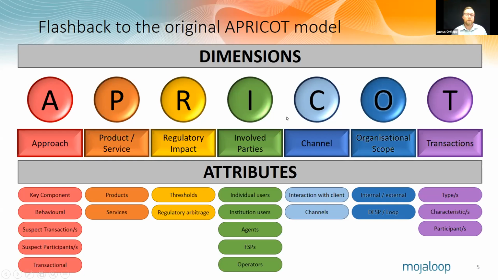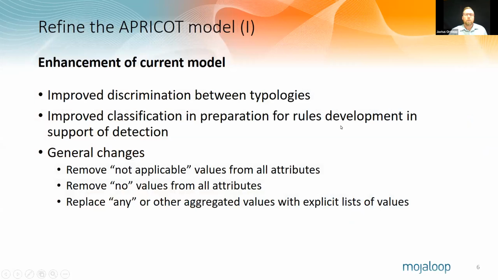I'm going to go through these fairly quickly. I don't want to spend too much time on work that we had essentially presented previously. But one of the primary motivations around enhancing this model was to improve the discrimination between specific typologies. Some of the values and attributes that we had come up with in the past didn't allow for a high level of discrimination and fidelity related to some of the typologies, and some of the typologies were classified perhaps a little bit too close. In particular, we wanted to provide a framework from which you can go directly into the rules development that you would need to do in order to drive the detection of these typologies within a solution.